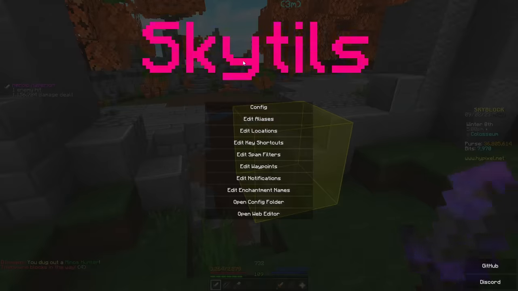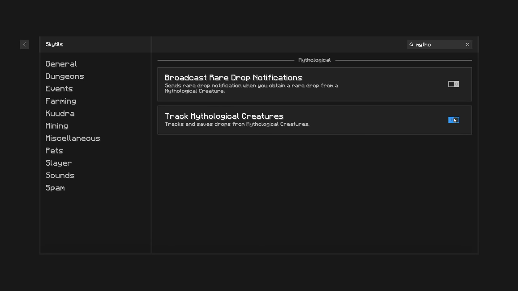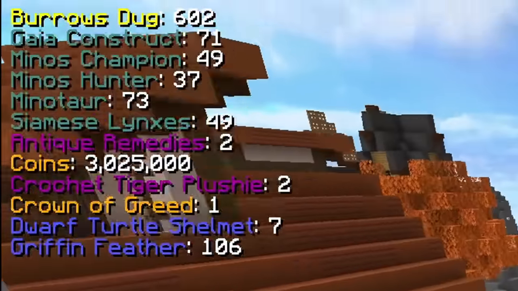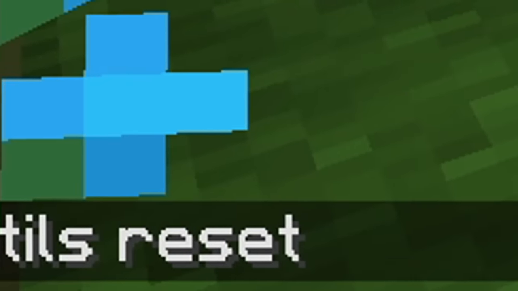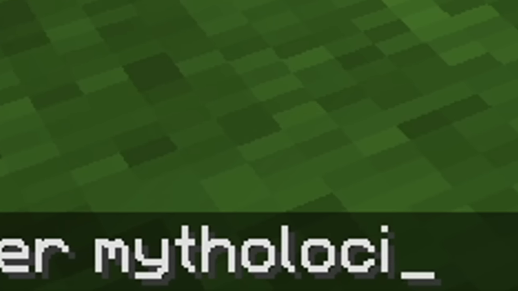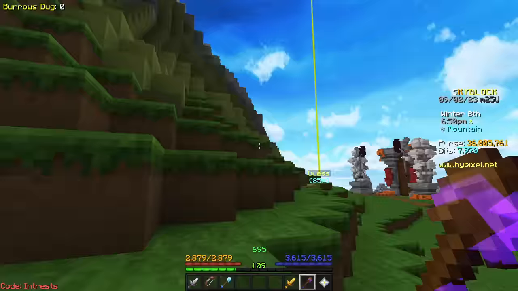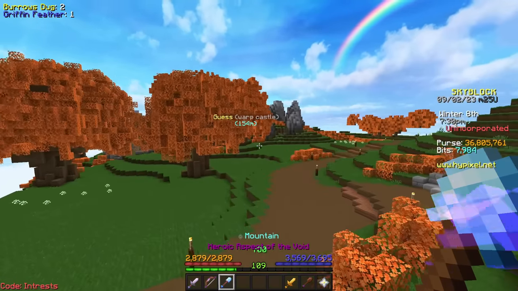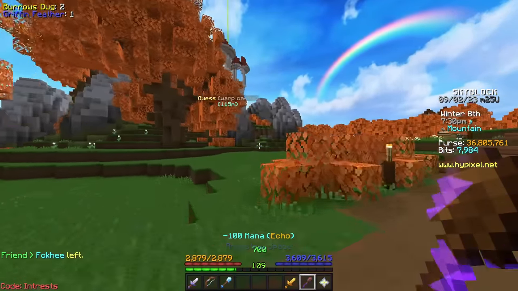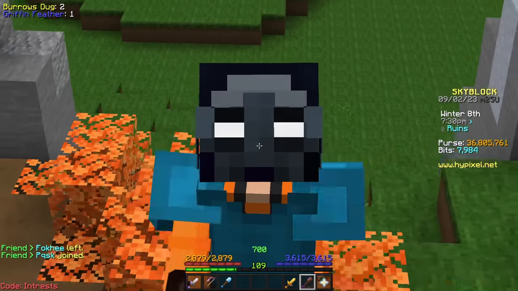Oh yeah, another thing is skeletals. You can go in here and just mythological, track mythological ritual. This just tracks everything you've gotten in an event, which is pretty cool. And then when the next event rolls around, if you want to reset it, you can do /skeletals, reset tracker, mythological, and I just accidentally reset my tracker. GG's. Not that it matters all that much. I only had like 500 burrows. But yeah, that's pretty much it. And it is time for me to pretty much no life Diana for the next 2 days. And obviously, if I drop something, you're gonna see it on your screen right now.